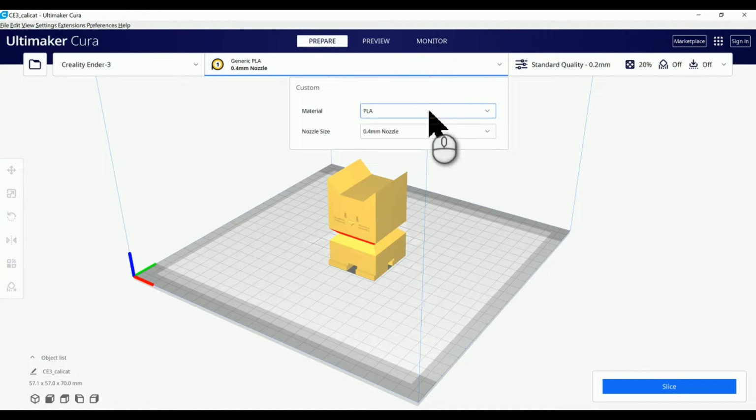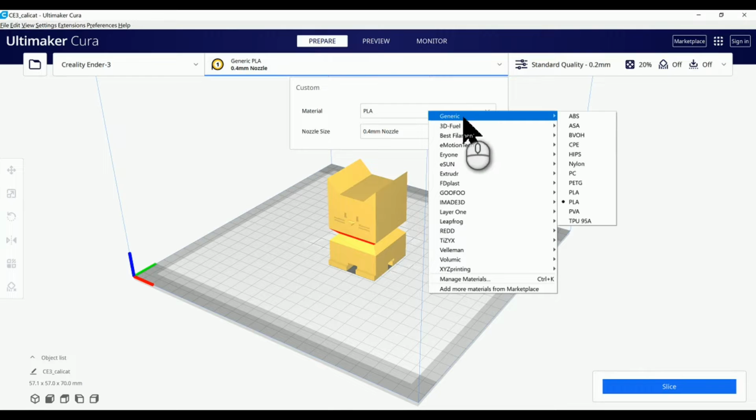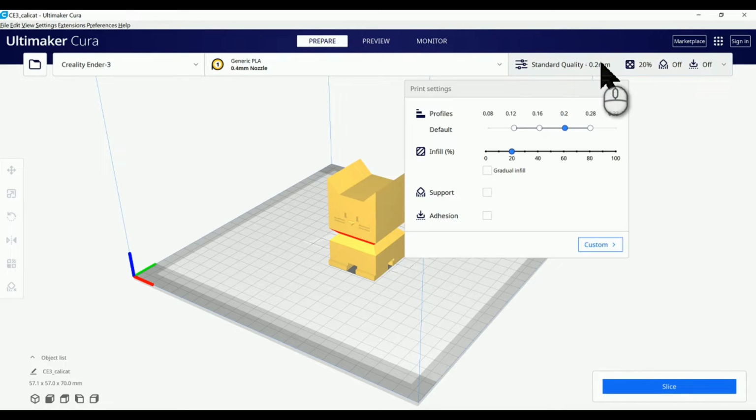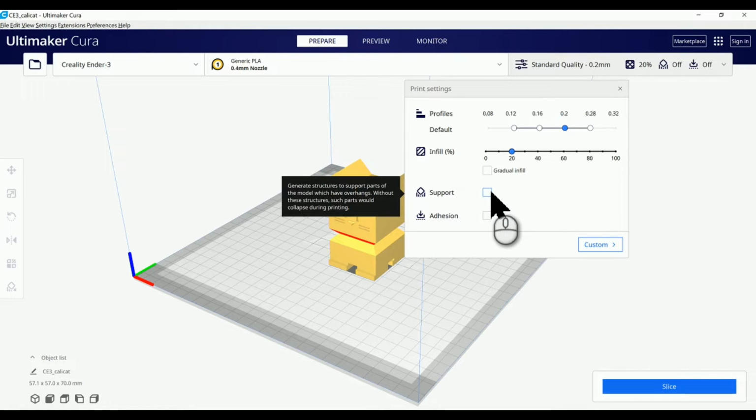So let's look at our settings. So up here is your filament type. So we're going to be mainly using PLA, although we might use ABS and PETG in my class, but let's select PLA. And then over here is your print settings. So 0.2 is a pretty good size for how much it moves up and down. Here's the infill or the density, 20% is good.